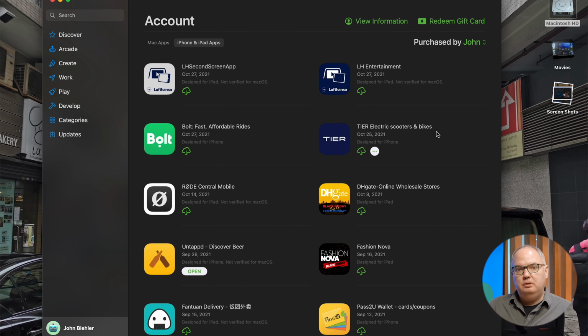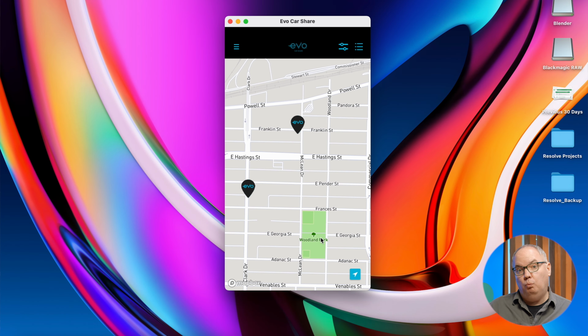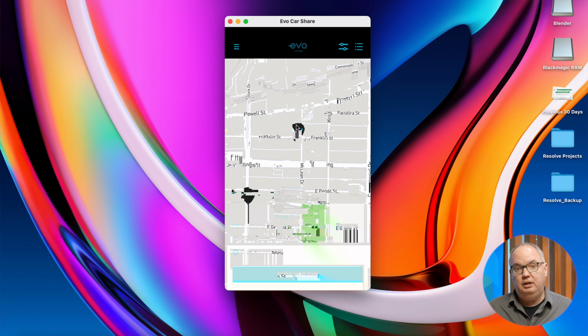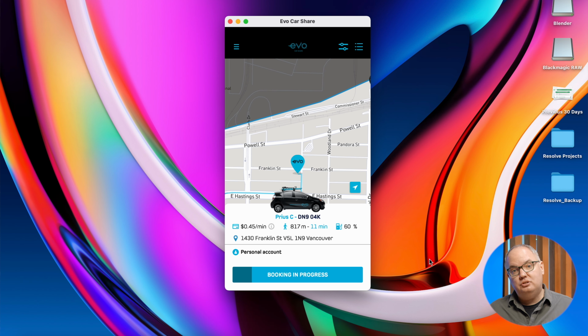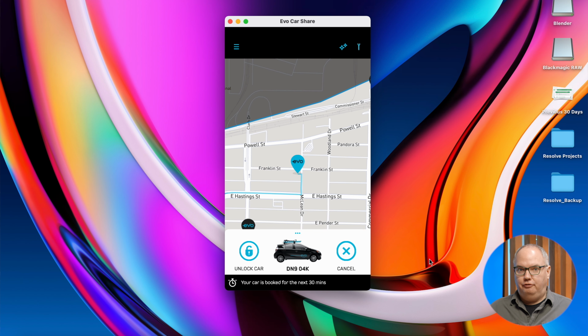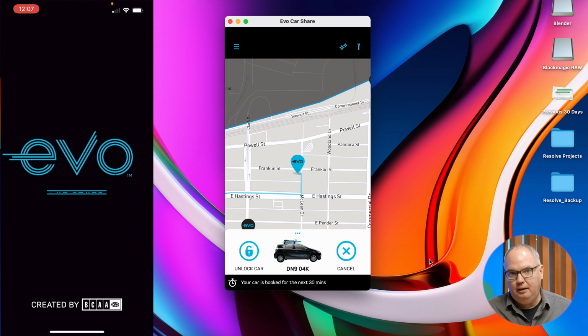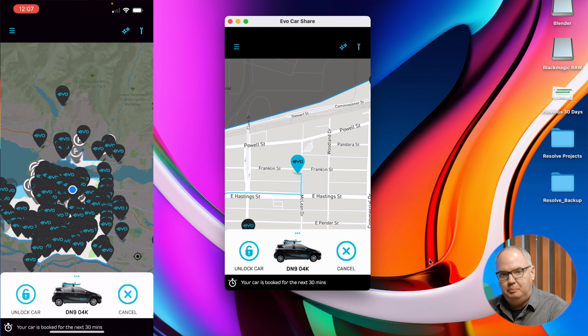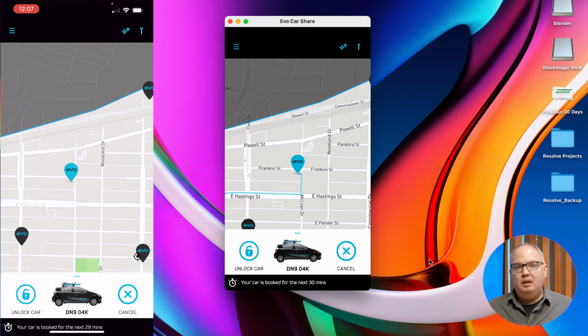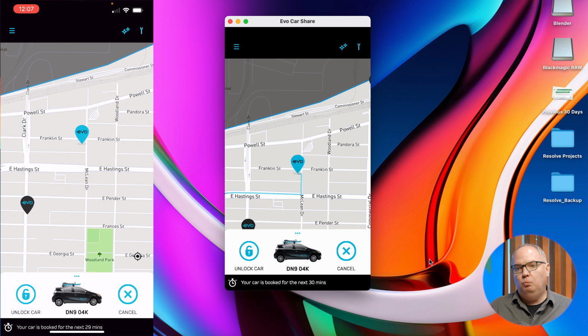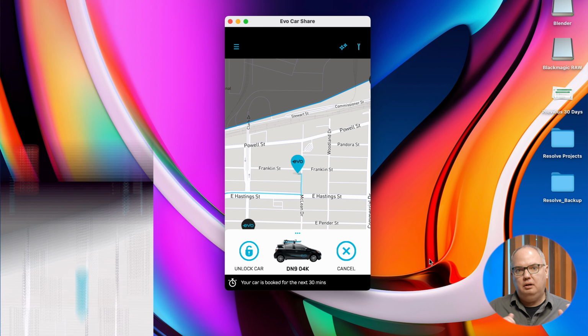But you know, there are sometimes some apps that you'd want to be able to access without having to pick up your phone or your tablet. Think of some examples. You want to book a car share, for example. In Vancouver, we have something called Evo, and you need to do that with an app. You can't do that on the website, you can't do it on your MacBook, but you could install the app on your Mac and book it that way. You still have to use your phone to actually unlock the car when you pick it up, because you can't just hold your MacBook up to it, although that'd be nice. But it makes more sense to do that while you're at the office. Oh, I need to book a car, and do it that way.